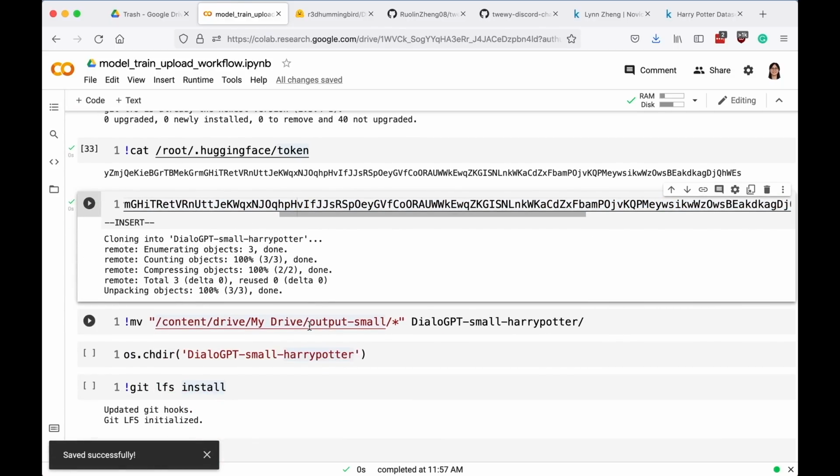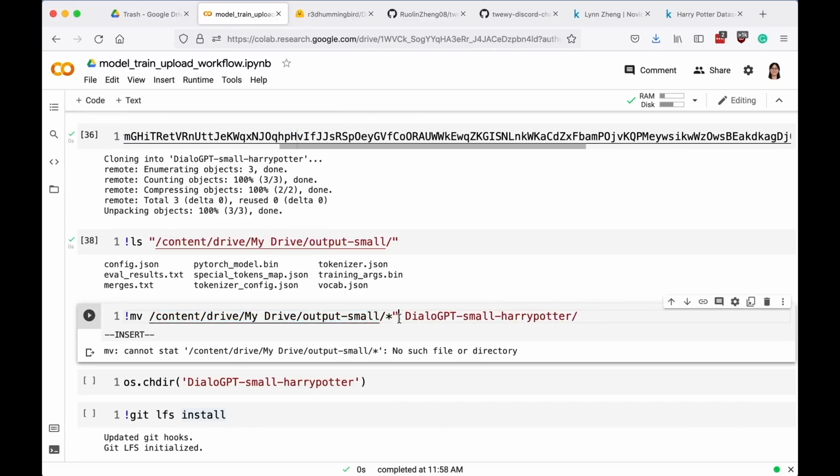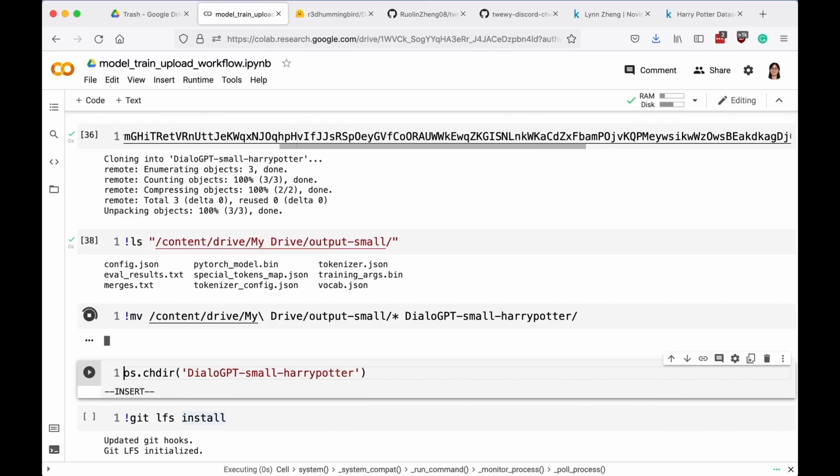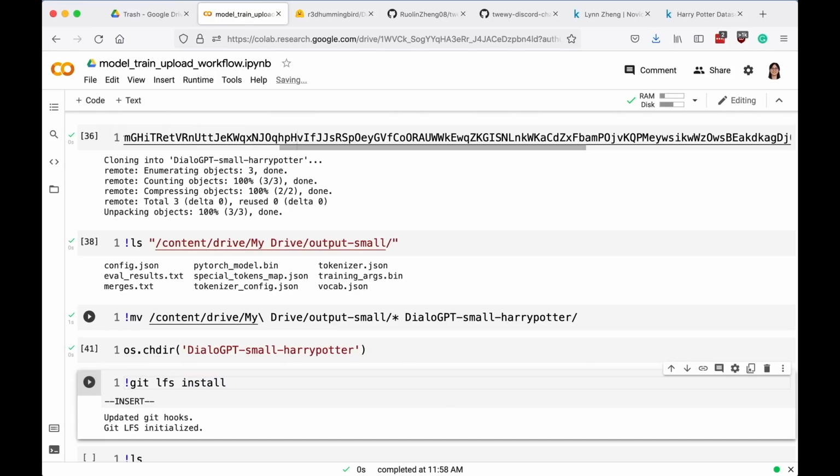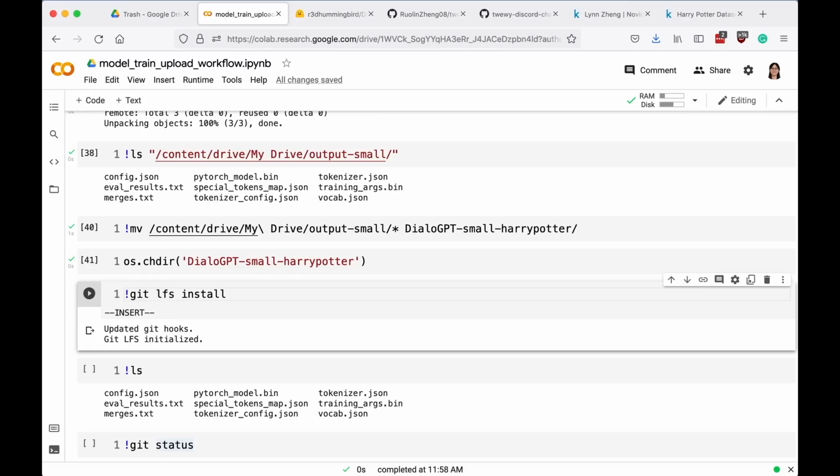And recall that our training result is stored in this output small directory. And then we change directory into our dialog GPT small directory because we need to do git add and commit from there.